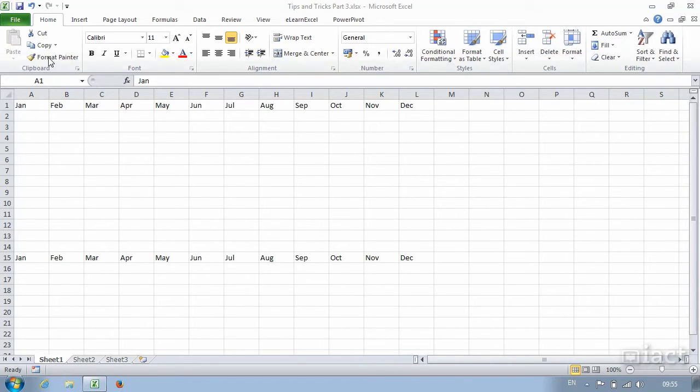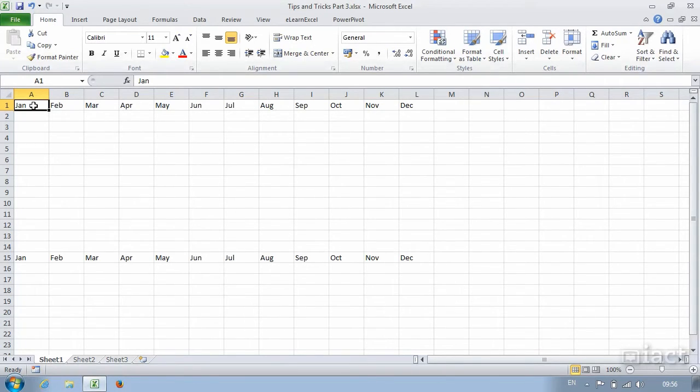Well, if I'm doing a lot of formatting, and like I said, this doesn't really make a difference whether I'm doing this in Excel or Word or PowerPoint, but I'm going to just go to one of my cells here. You can see I've got a workbook open here, and it's got a number of headings here. So that's January through to December. I've got multiple headings here, but I'm just going to concentrate on the first set of headings right at the top from cell A1. So I'm going to click into cell A1 here, and I'm going to apply a bit of formatting to this cell.